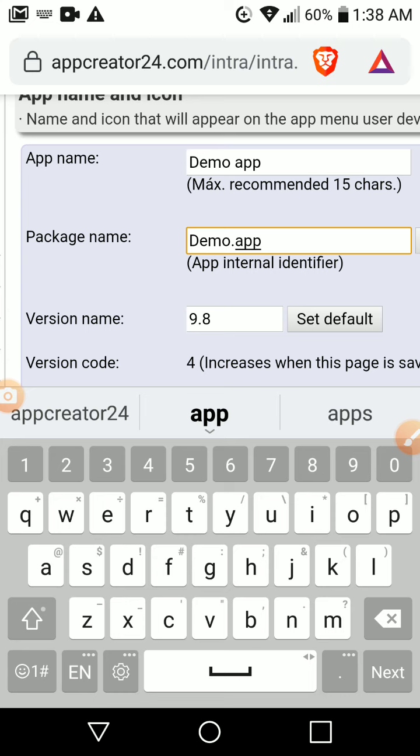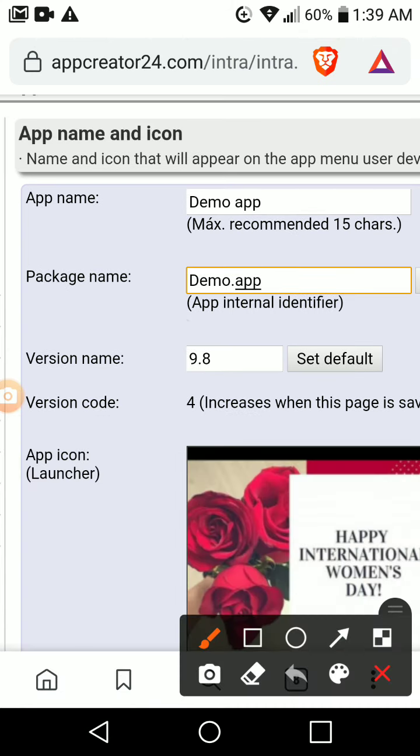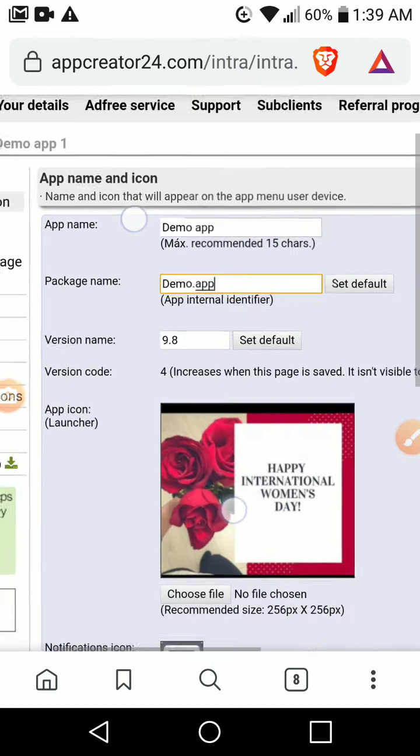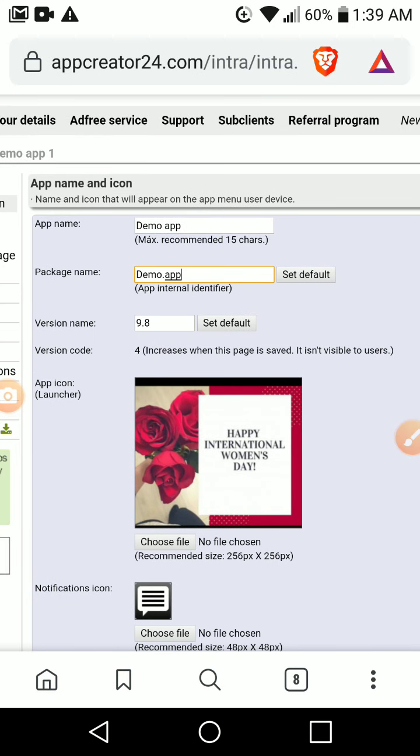So that is the internal name, your app's internal identifier. Look at it here. That is what your app can be identified with internally. The internal stuff you're talking about here is the back end of your app. Now this is your own back end. Are you getting that?